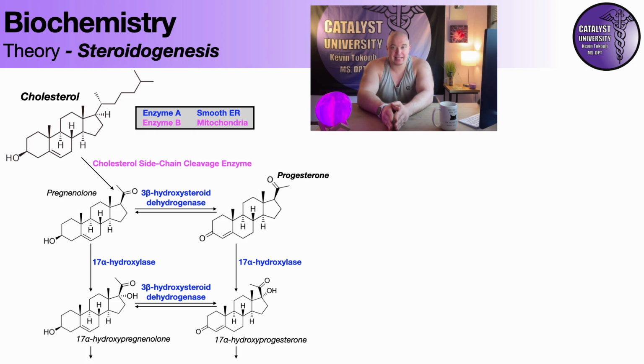Then we have 17-alpha hydroxylase. What does the 17 mean? Well, if we look at the D ring on pregnenolone, that carbon of the 5-membered ring where the ketone is coming off, that is the 17 position. So you can imagine this enzyme is going to hydroxylate that position in an alpha configuration, meaning the OH group is going to be on a dash going away from you into the screen.